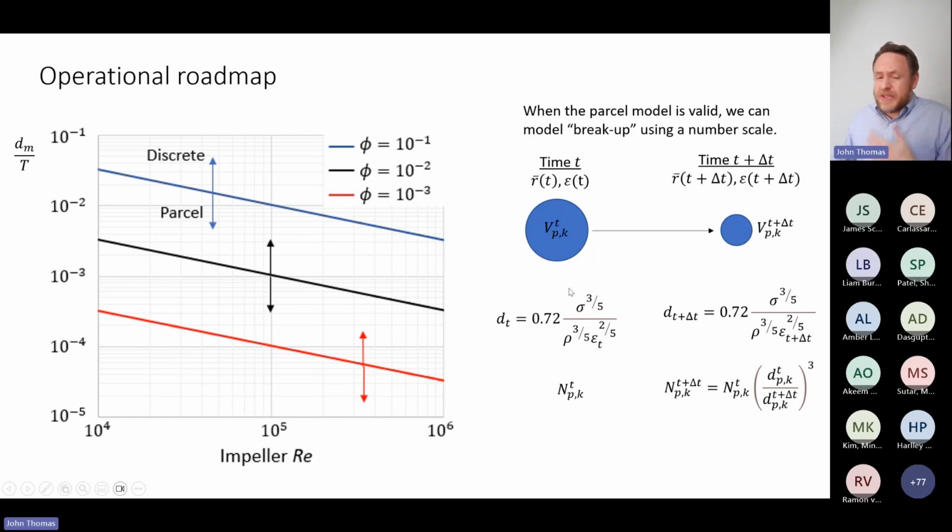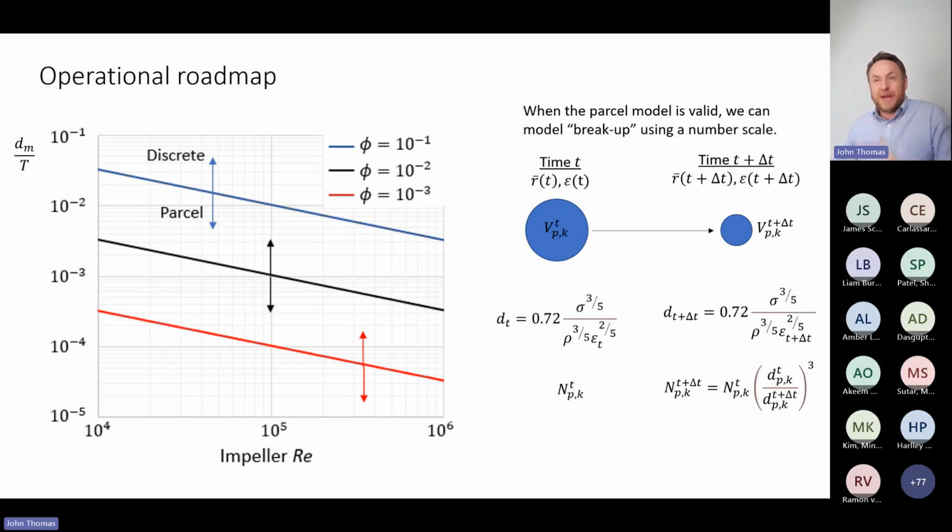And so what do we do? Well, we still have individual bubbles that are moving through the system, but rather than undergoing some explicit breakup event, we just change the number of particles that are being represented by this so-called parcel. So again, the bubble gets smaller when it goes into a high EDR region, and larger when it goes into a low EDR region, as prescribed by the semi-empirical theory. But once it's there, we don't generate 10 new bubbles, as we might for the Lagrangian explicit approach. We just say now, this particle is now carrying the weight for 10 other implicitly modeled bubbles, as it were. The number scale, the number of bubbles represented by the sampler, goes up as its effective diameter goes down.